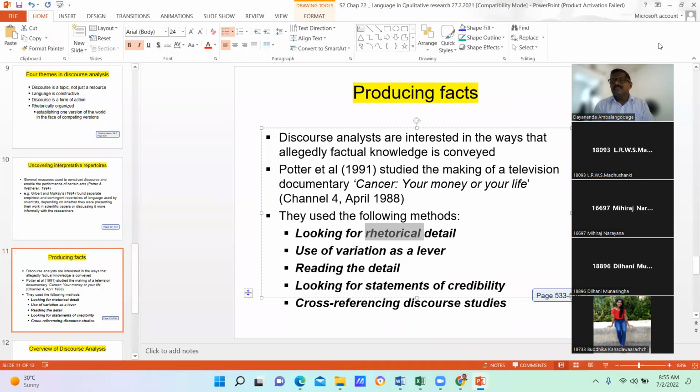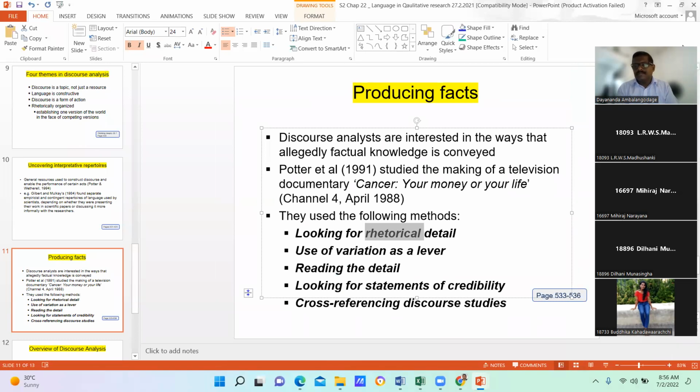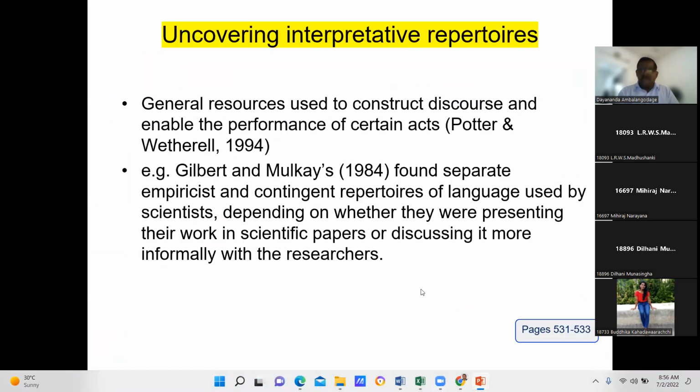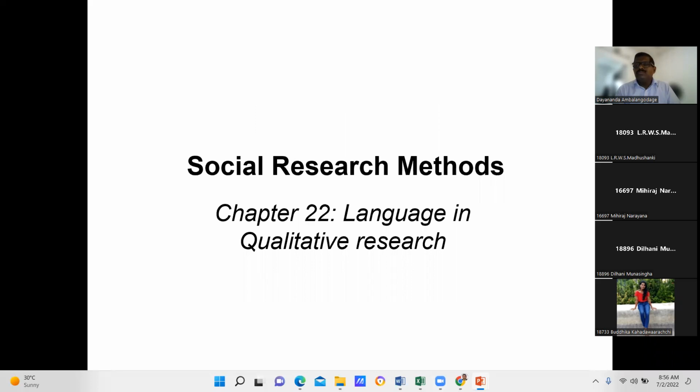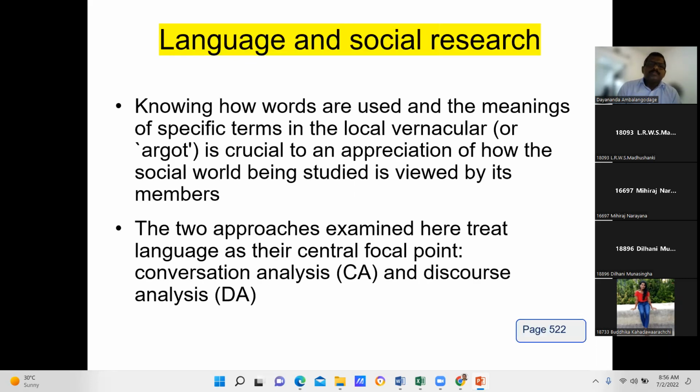Language. I know that since you are not much familiar with this, since you are all more on the technical side of accounting, the social aspect of qualitative research may be very new to you. Language and social research. In addition to documents, in addition to text, we may talk to people. We interview people, maybe focus groups, maybe one-to-one talks. How you are going to analyze such speeches and talks would be discussed here.